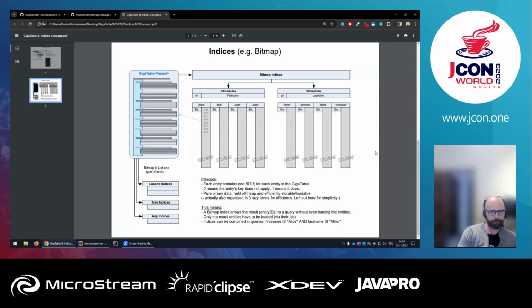What we have currently is a bitmap index. The bitmap index lives on the client side as well. It's just binary data, very small, compressed, optimized binary data off heap, meaning it doesn't pollute the heap space and doesn't bother the garbage collector. And if the index gets bigger, the operating system can swap the data to the hard drive.